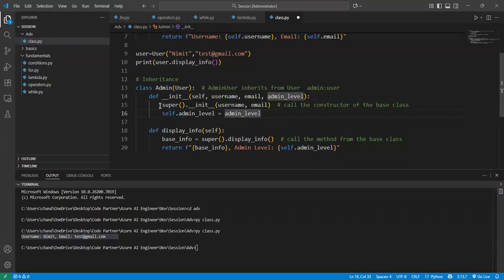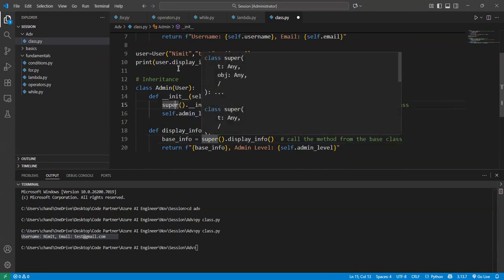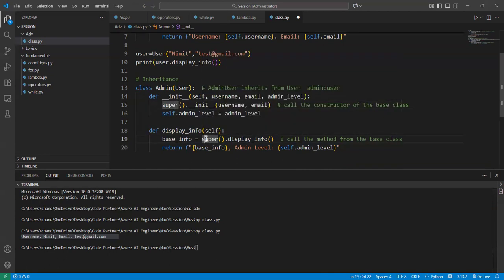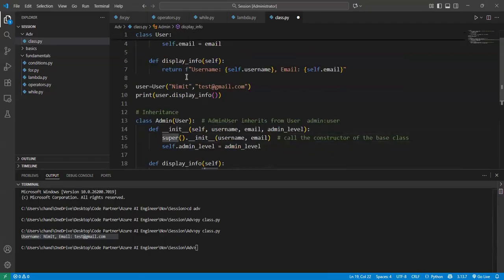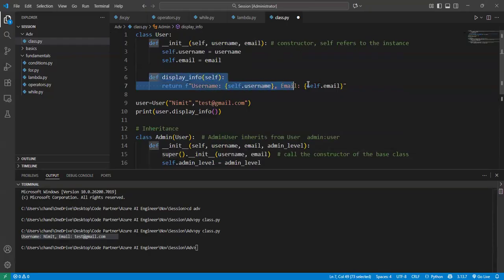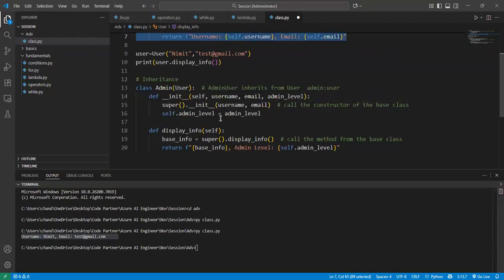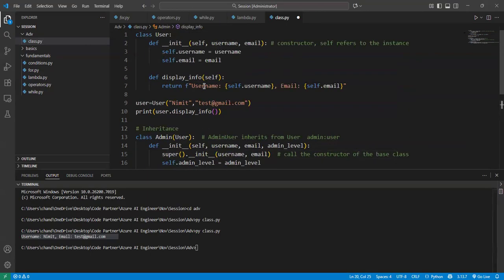So the values are set here, and after that comes the method display_info with self, and also super().display_info(). Super means calling the parent class method. This is the parent class method display_info, which gets the value base_info, which holds the username and email.